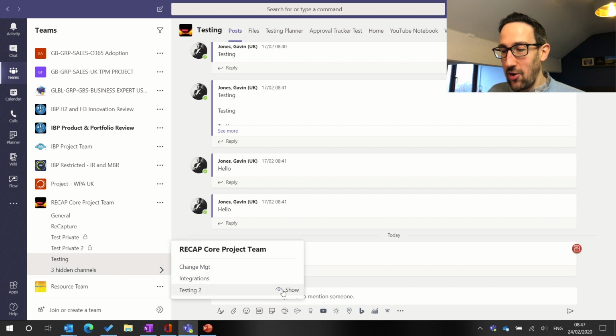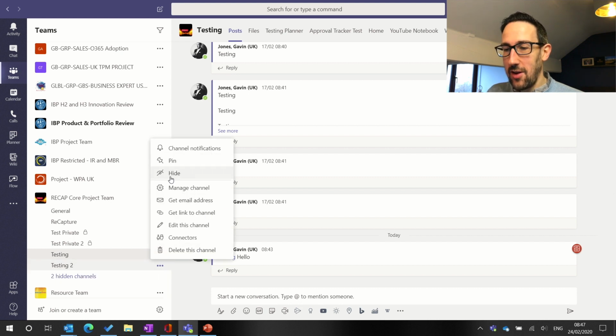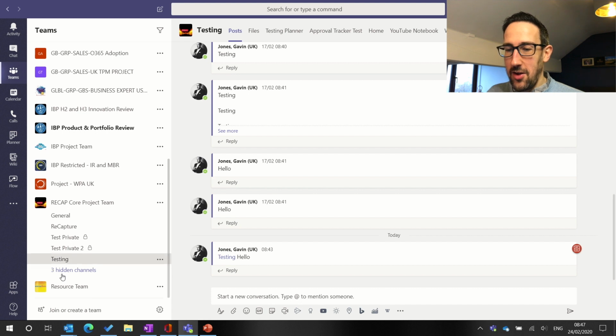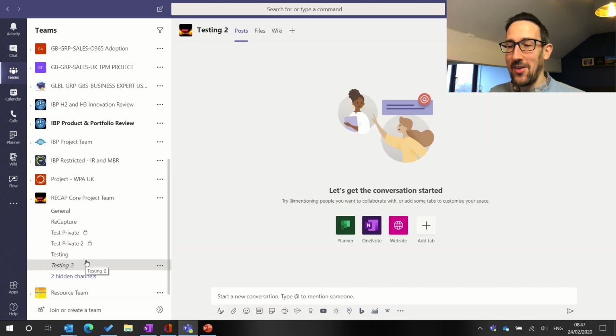So when I say show, it means actually click on this show button on the right. That adds it to your list permanently. And then if you click on that channel or off it, it's going to stay in your list. And that's when you get notified about channel mentions. If it's hidden, even if you then click on it to see it, as in not show it, then you won't get notified if people are doing channel mentions there, because it's not permanently in your list.